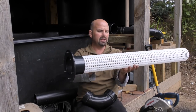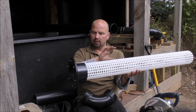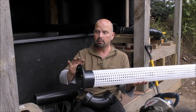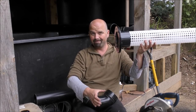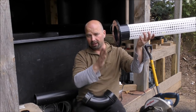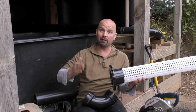The moving bed media won't stick to this at all. It'll just move all the way around it, and it'll ensure that the water flows out nice and slow, but with a good volume to our next chamber. And then in the next chamber, we'll have an elbow and we'll point the water down. So it comes out the top of this one and down, so the water travels as far as it possibly can in each part of our filter.